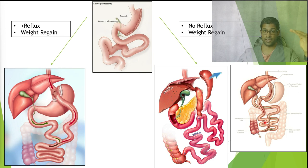I would reserve that for someone who had a lot of weight regain. Is it definitely class 3 obesity or higher? We're looking at BMIs north of 55. Multiple medical problems have occurred or come back with a vengeance. You've got a big unhealthy weight, we kind of need a big gun surgery. So maybe you want to consider a duodenal switch this time. So this is basically the scenarios boiled down as simple as I can make it. I think it comes down to if you're having heartburn or not, how much weight gain you've experienced, how many medical problems you have, and what is your goal final weight this time.